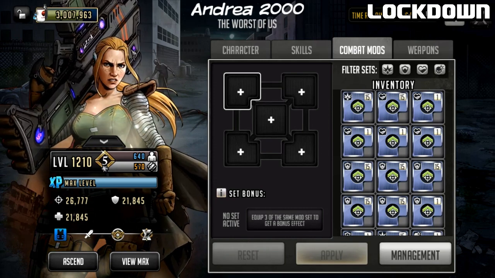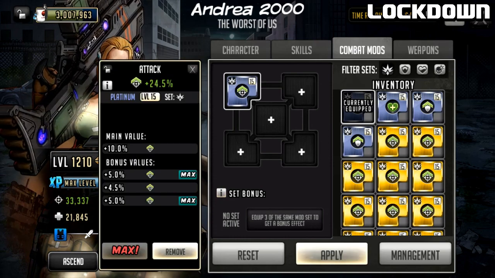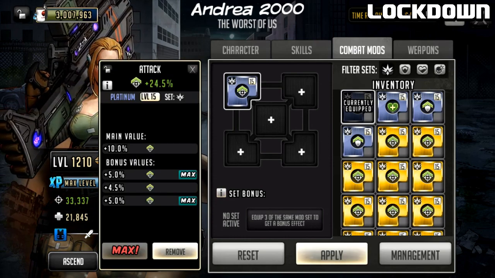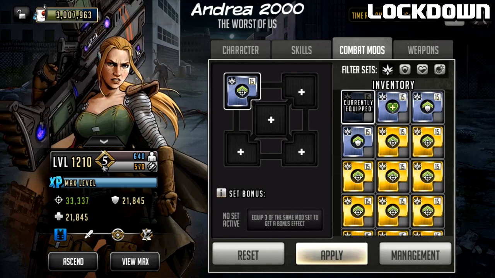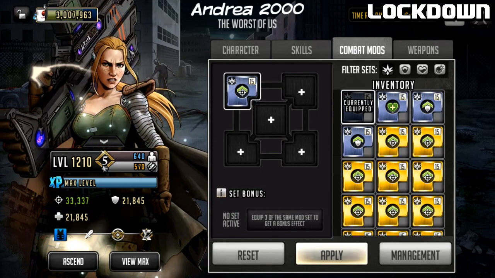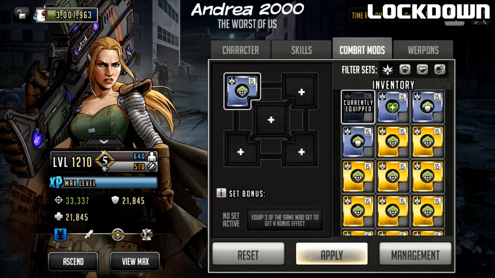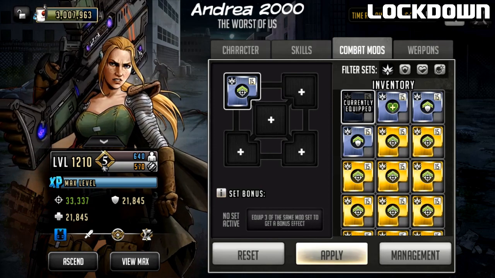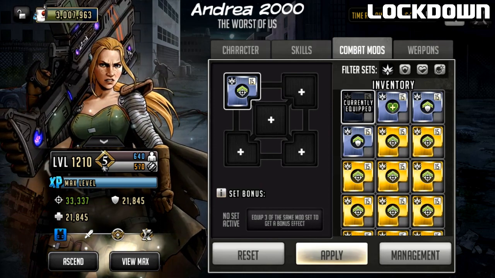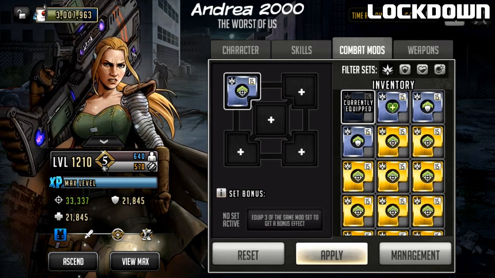If I just go into the top left hand corner and change it to attack set, you can see I've got quite a good attack on attack mod, nearly 25%. And you can see the boost she gets just from that mod takes her up to 33,337. She's got a really high base attack, and obviously mods only affect the base stats that she has. So this is just kind of a no-brainer. Attack mods, attack set, trying to get that attack stat up as high as possible.